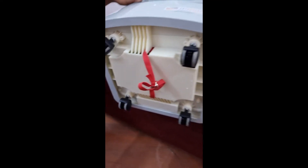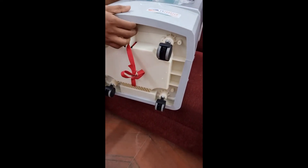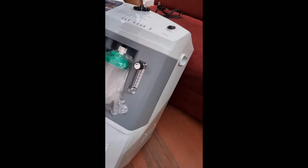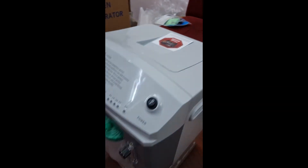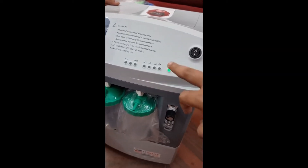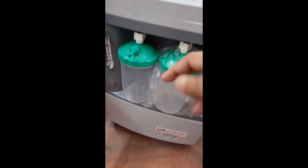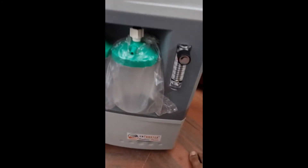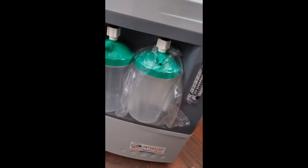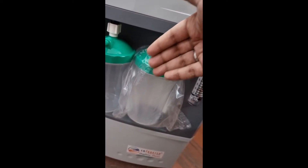There are also 4 wheels for transportability — you can use them to move the device within your home. Now we connect to a standard 5-amp plug at the rear end of the device and switch it on. You will see the power on, and immediately the compressor starts. You can sense the sound and feel the oxygen output at the outlet right away.